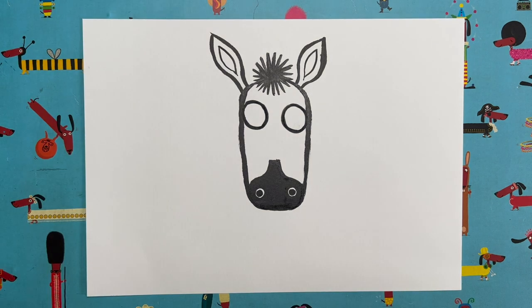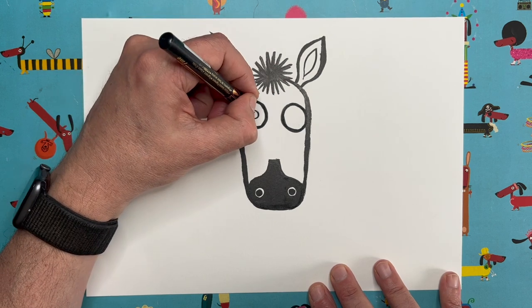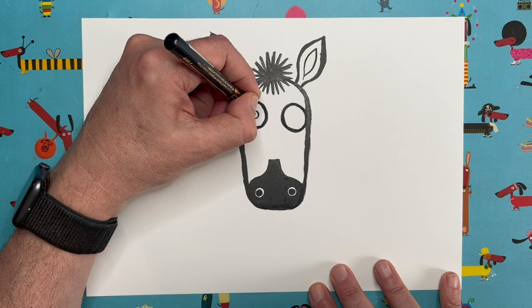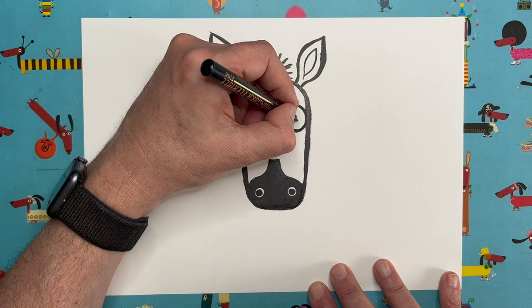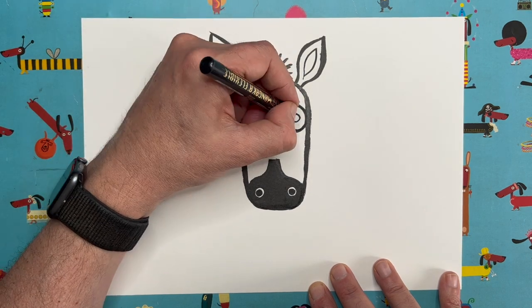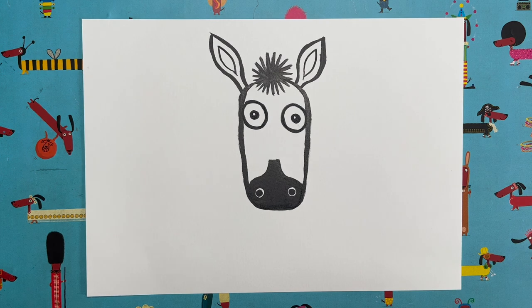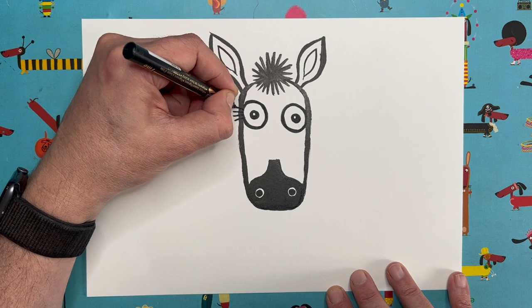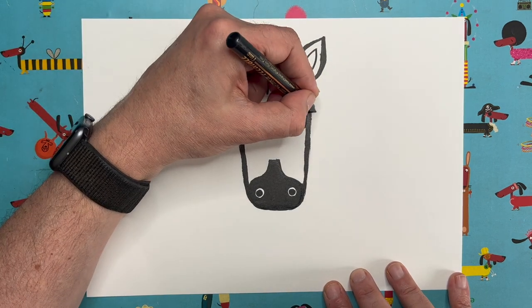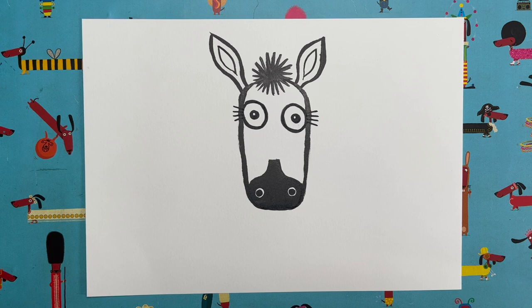Right, there we go. Two lovely big zebra eyes. Let's add the pupils. Tell you what, should we do a little shiny bit on these ones? To do the shiny bit, you add another circle inside that one and just colour around it. And it makes the eye a little bit shiny. So easy, so effective. Little circle up there, colouring around it. There we go. And we're going to give our zebra eyelashes. Now I think zebras have got lovely big eyelashes. So we're going to put ours out to the side, like that. I've just done four on each eye, like so. Okay, it's official, this is quite a cute drawing already.